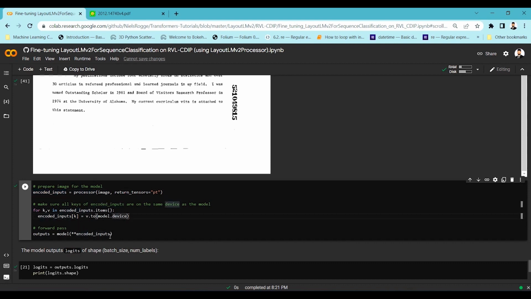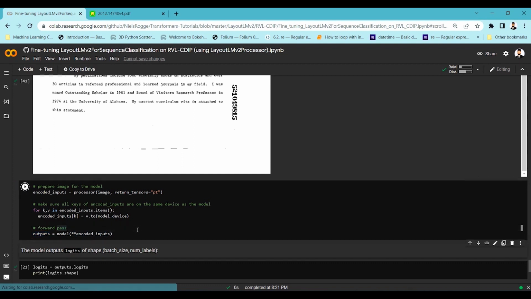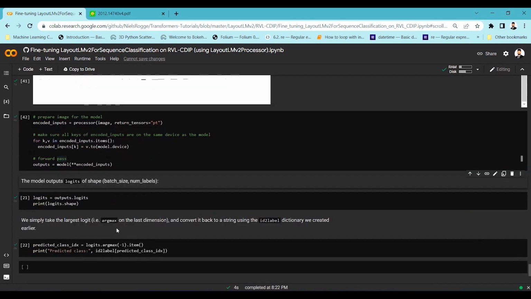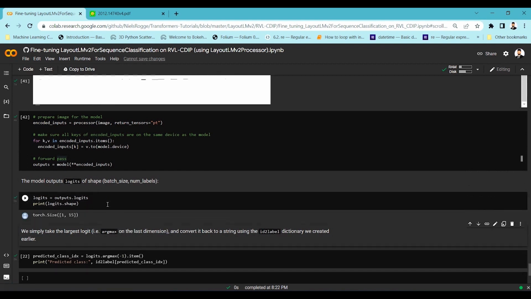So you can see we are passing this encoded input to the model that we have trained, and we are going to check the output. So let's run this particular set of code and we'll get the output. Once the output is available, we can check the logits, to see which class it belongs to. You can see we have one row and 15 predictions available. That's fine, because we have 15 classes, so for each class we have a prediction. From those predictions we get the probabilities, so we should select the class with the maximum probability.